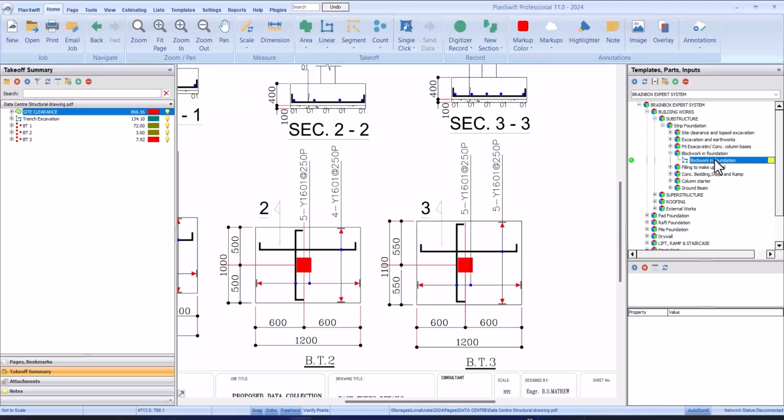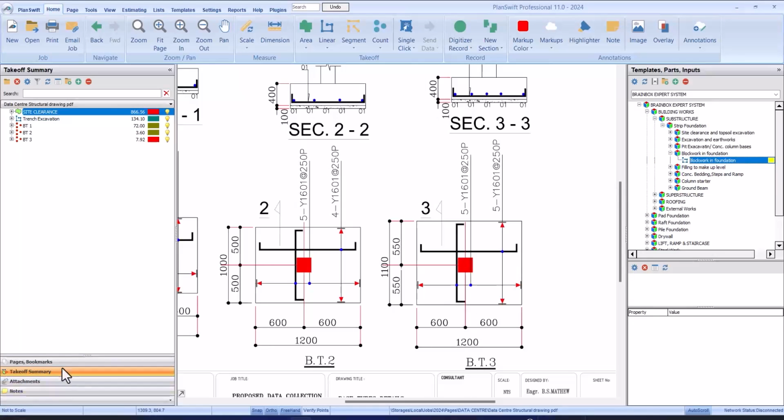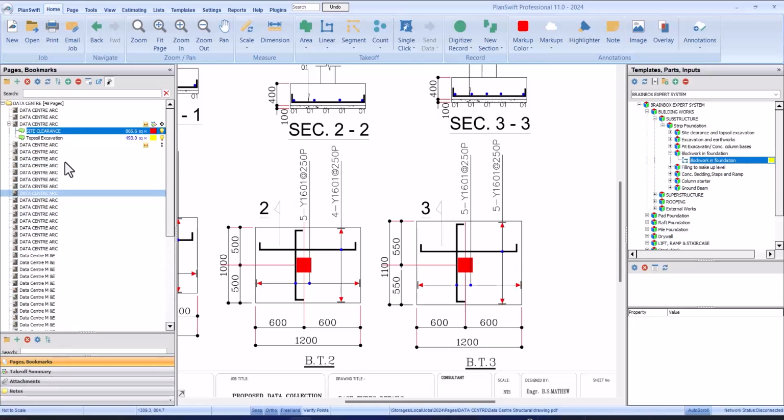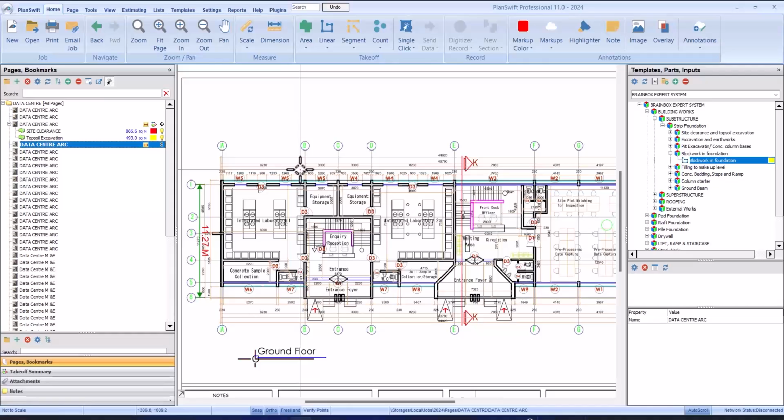We have blockwork in foundation. But when you double click, okay, cancel. Let's go to a page where it is scaled. This is what we are going to use for our blockwork in foundation, and we have already scaled this page.